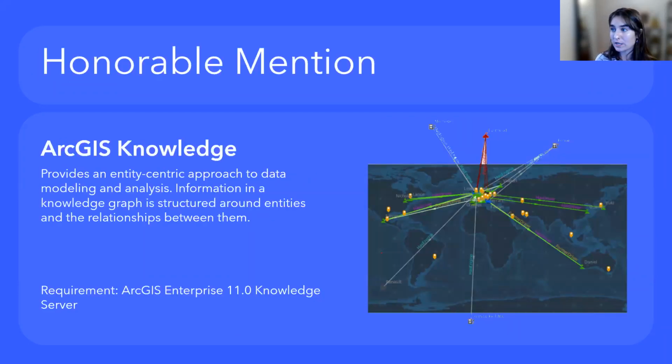Now, we won't have time to cover this today, but we wanted to make an honorable mention. If you attended the Esri UC, there was quite a bit of talk about ArcGIS Knowledge. It provides an entity-centric approach to data modeling and analysis. It's not necessarily about data on a map, but the relationship between spatial and non-spatial data. Since we don't have time to cover it today, you can definitely email us and we have some resources to share related to ArcGIS Knowledge, which does require a specific server. So with that, I am going to pop over to ArcGIS Pro.